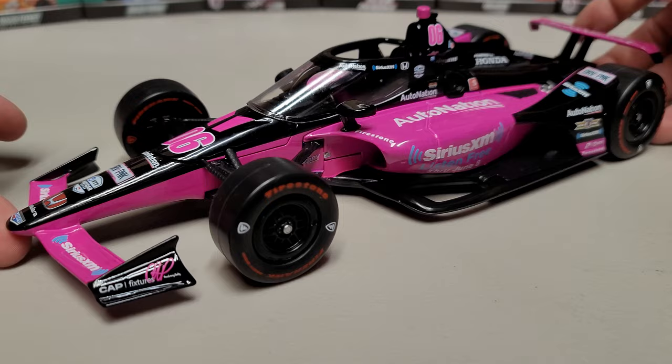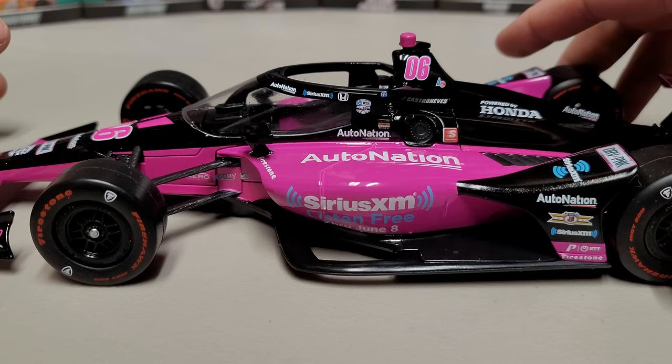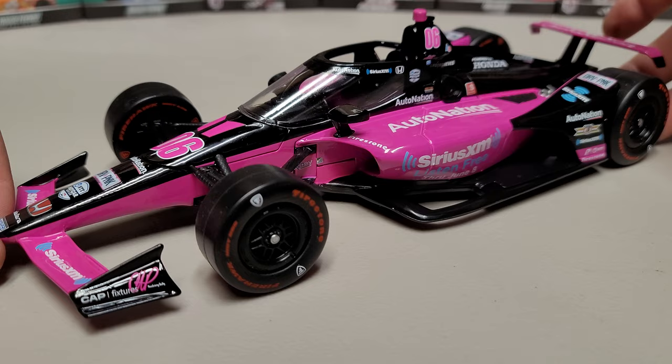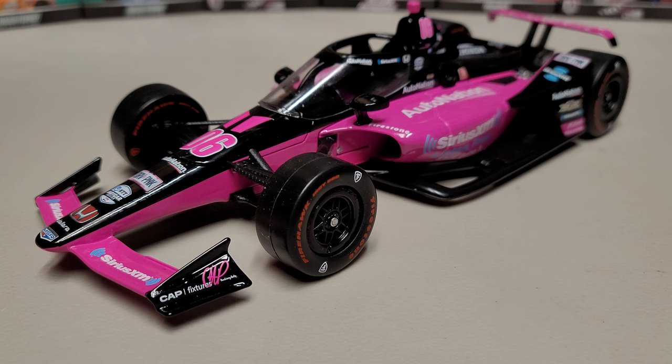I really like the Will Power flat-black car — one of the prettiest cars. But this Castroneves IndyCar 500 win car is obviously sought after. I decided to pick one up and make a video. I don't think I'll be keeping this one — I'll keep my first Indy 500 car whenever I actually make it to that race. This will be up on the website if you're interested; I have just one at the moment but can potentially snag another. Hoping to have new ones to add after Iowa this year.